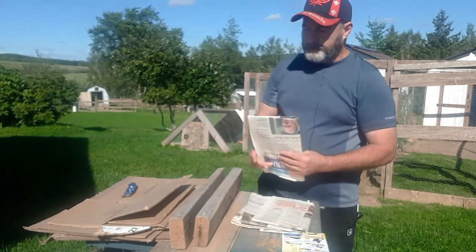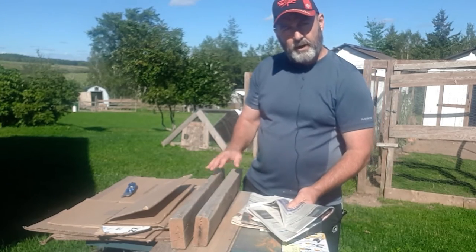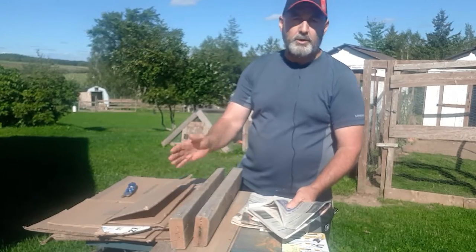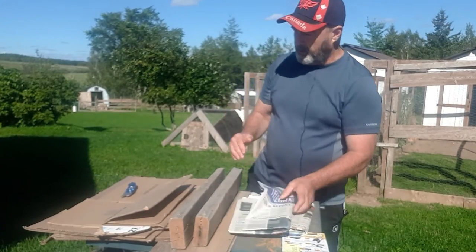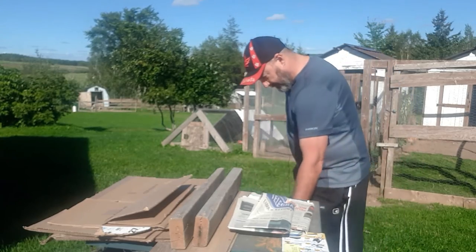You just fold up the newspaper, run it through. The little piece that's left over, sometimes you can leave it in the rail and push it through with your cardboard when you're doing one side or the other. So we're just going to do a little bit here just to show you and see how it goes.